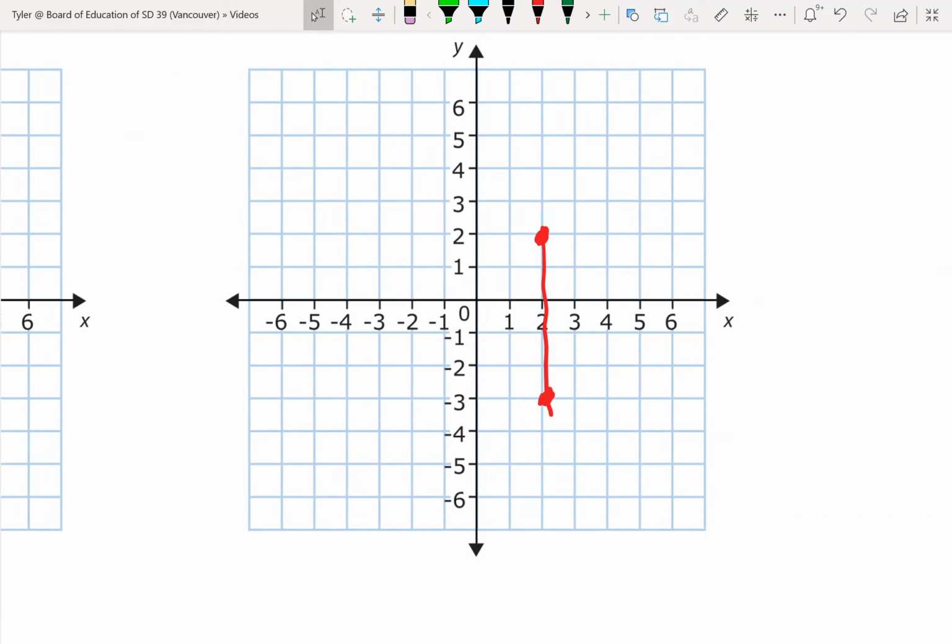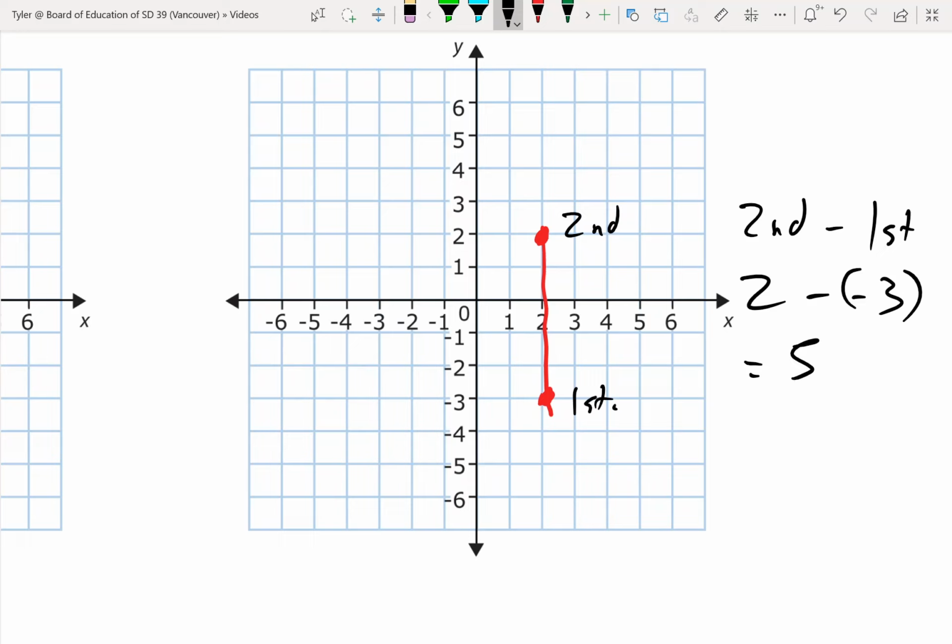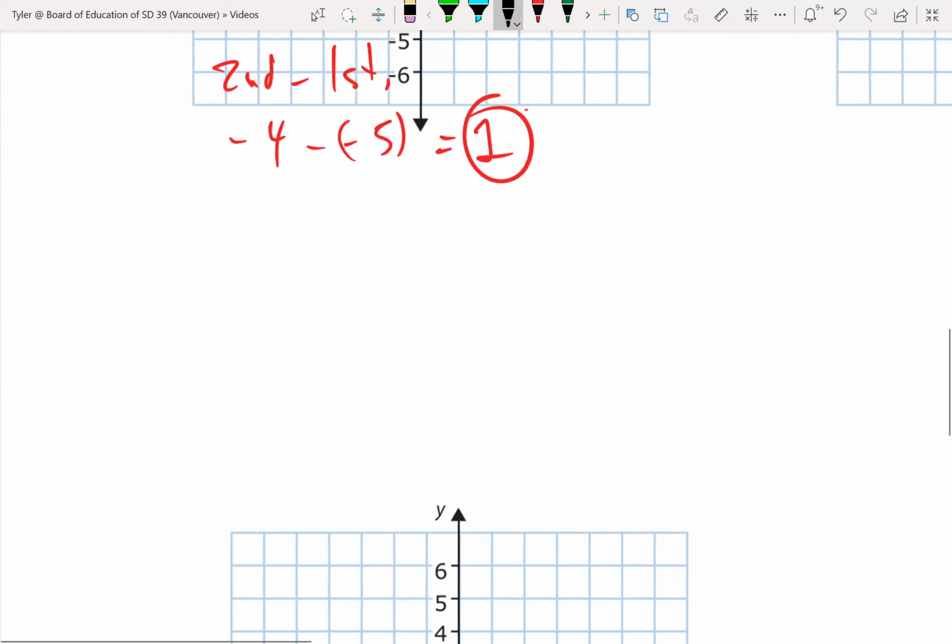Now, we're doing a vertical line, same kind of idea. Again, the second point, the one we're going to put first, is going to be the high up one, just like it was the far right one. And this is the first point. So we're going to do second minus first, which really means 2 minus negative 3, which gives us 5. Honestly, if you make a mistake, it's pretty easy to see, because if I did 2 minus 3, it would give me negative 1, which first of all doesn't really make sense, but I know the number should be bigger than both of the two numbers we used. And really, if you're not sure, you can check using your graph or draw a graph really quick.